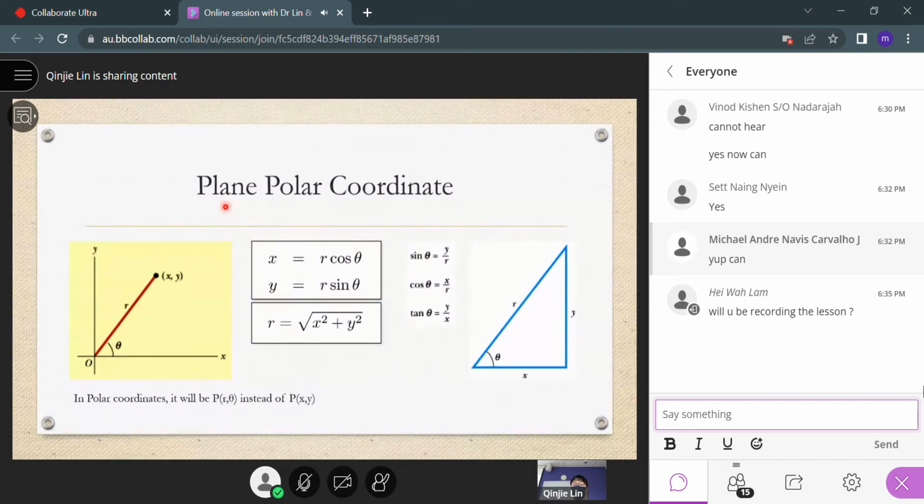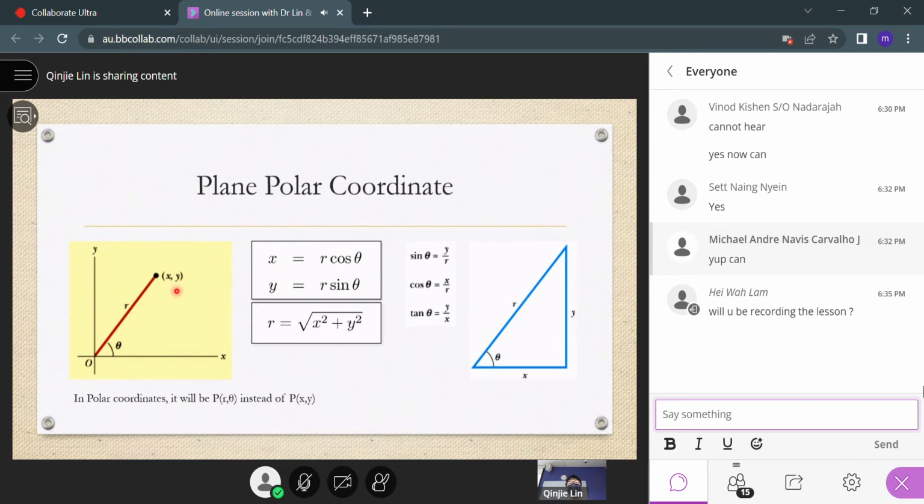The other kind is called the plane polar coordinate. Just now it's Cartesian, we use X, Y, Z. For polar coordinates, we don't use X, Y, Z. We use the angle, which is usually called theta, and we also use the length from the origin to the point itself. Usually we label it as R because it looks like the radius if we go in a circle. So if you have this distance and you know the angle from the x-axis, you will be able to describe any point on this coordinate. As you can see, they also can describe any point, but it's totally different from Cartesian coordinates.